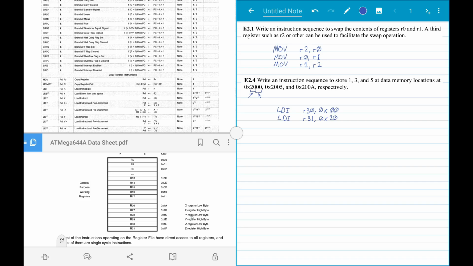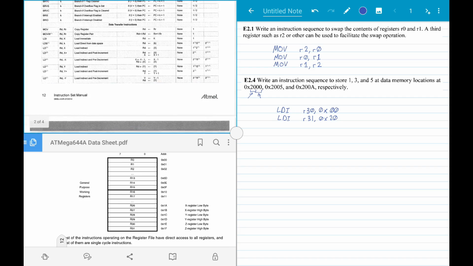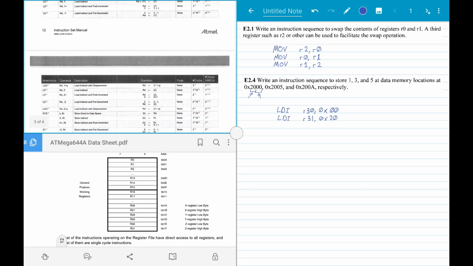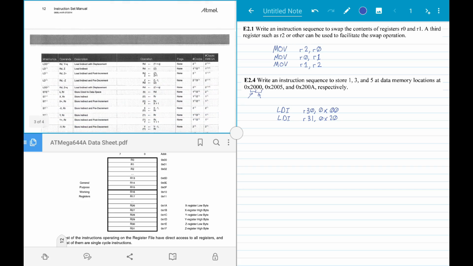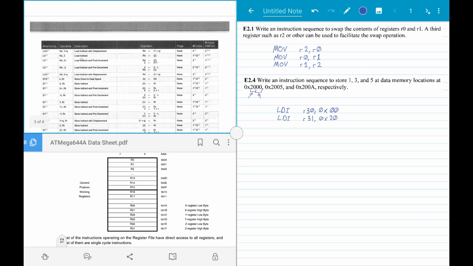So right now we have, in the Z register, this address. Now we want to put that number into it. We want to put this number 1 into the address pointed to by what's sitting in the Z register right now. That's a different instruction, because for the load you need to have a 16-bit. Here we could load into a register something that's pointed to by Z. That's not going to help us.